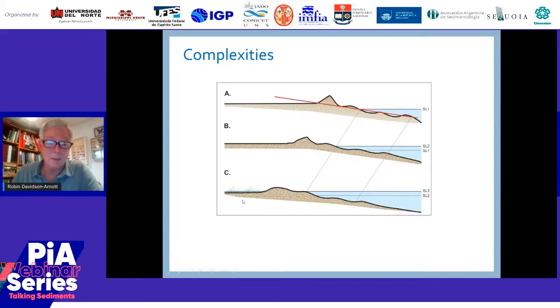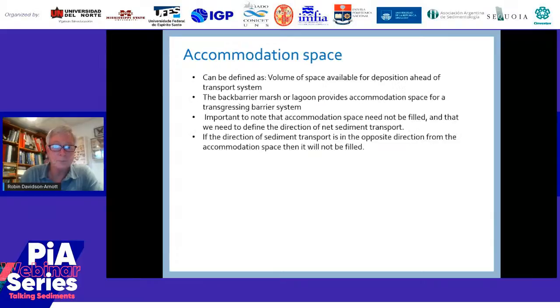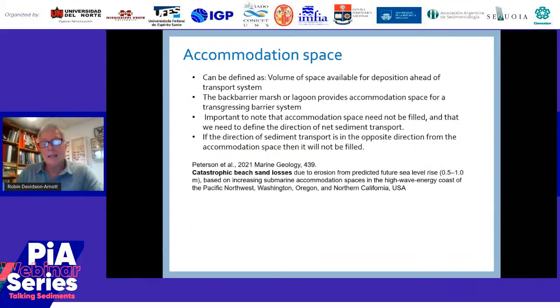And in this case here, we see that with sea level rise, we begin to get a lagoon and marsh system present. So this landward marsh is a complexity that happens as the shoreline evolves. And it's not accounted for in the RDA model. It is a complexity that anybody who's doing coastal management will have to take into account. I'll end here with this.